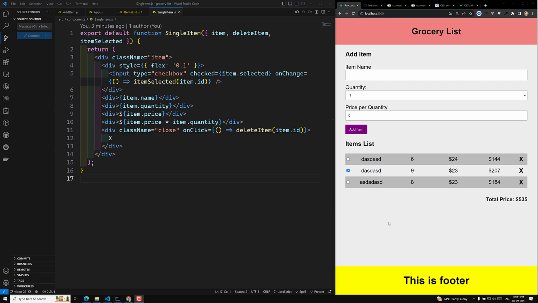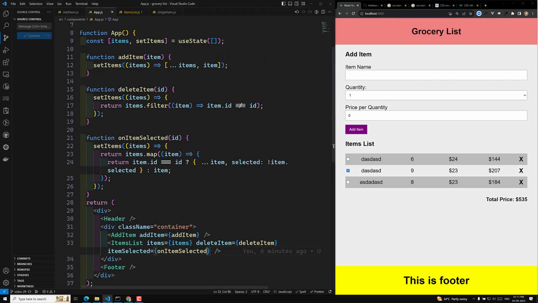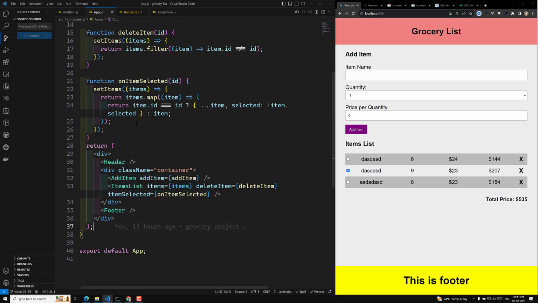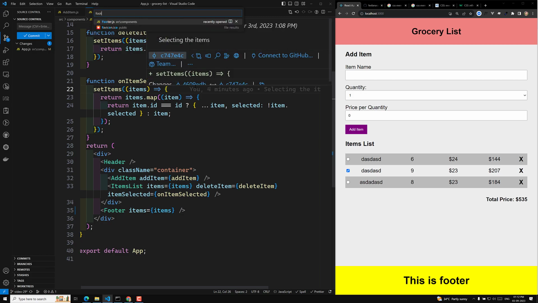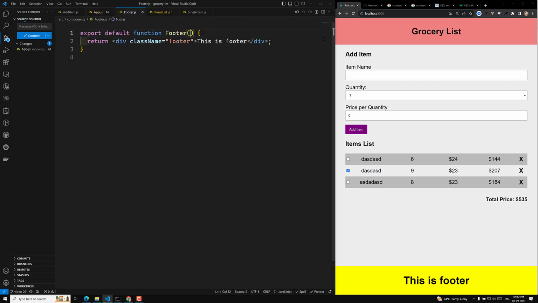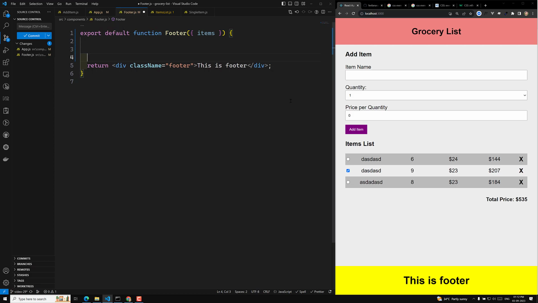Now what I want to do is show all the items that have been selected in the footer. In order to do this, where is this footer item? So here, right? In this footer, let's try to pass the items so that we can show whatever details we want. So I am passing all the items to this one, and here in the footer.js, I am catching the items. Here I got all the items. Now I want to show the details. So here, first what I will try to show is if items.length is not there, if not of items.length.